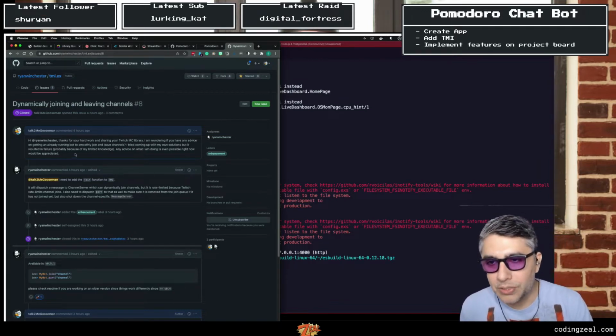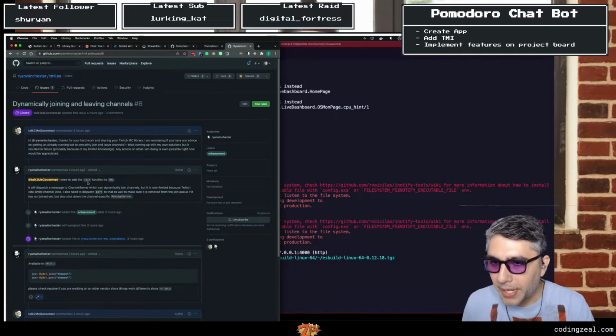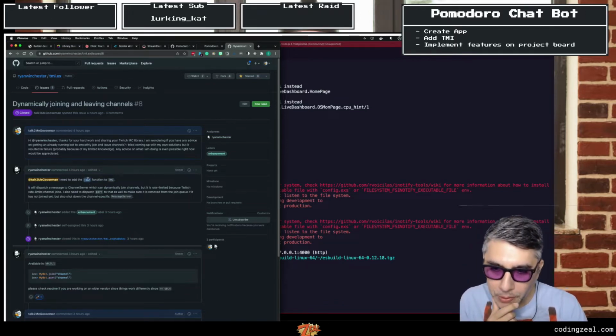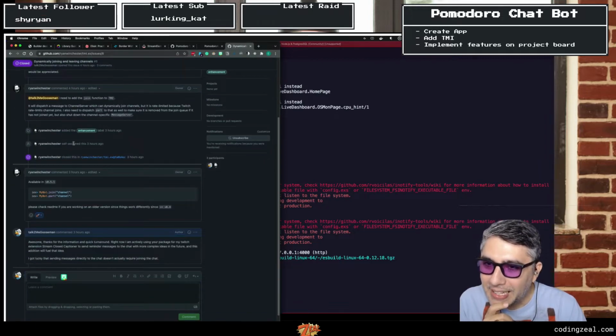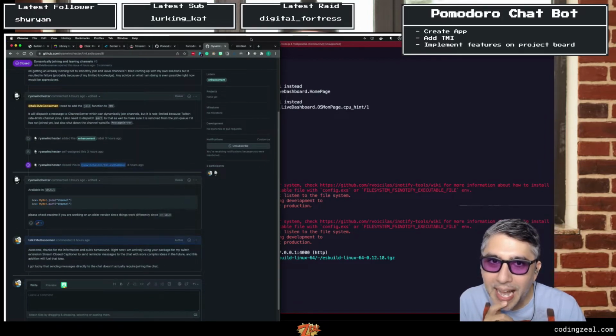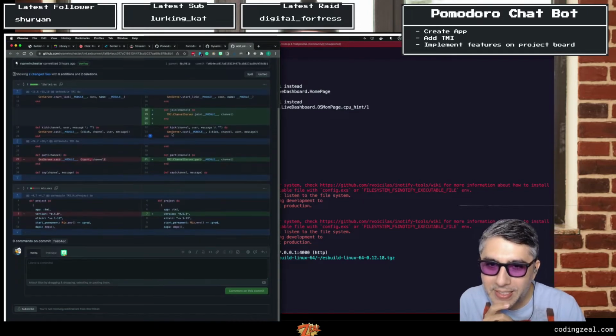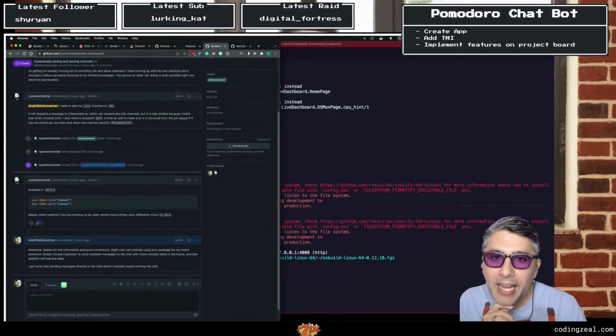And I guess with his recent refactorings you could do that, but he hadn't exposed that as part of the public interface for the TMI module. So he went in shortly after and did a commit to add the join part into the public interface. He already had the part for leaving, and he published a release of 5.1.